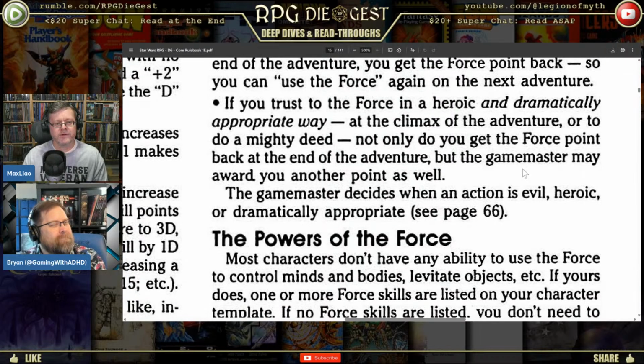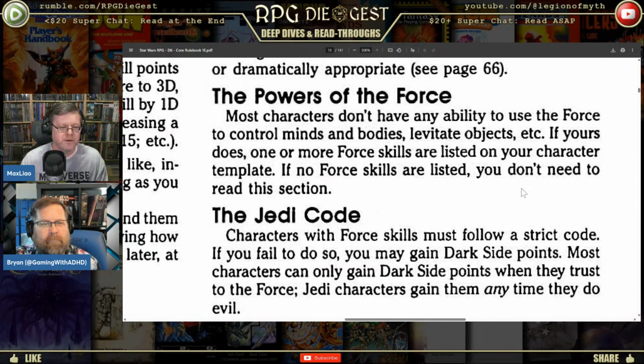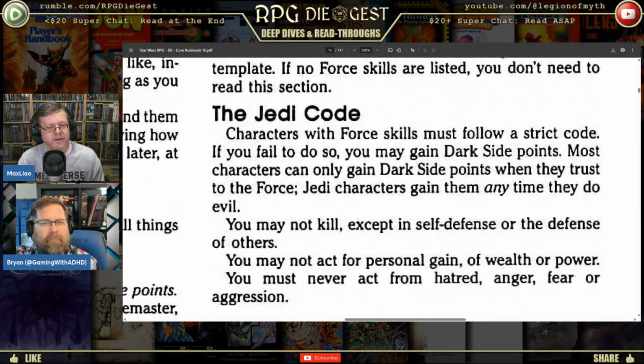All right, the powers of the Force. Most characters don't have any ability to use the Force to control minds and bodies, levitate objects, etc. If yours does, 1 or more Force skills are listed on your character template. If no Force skills are listed, you don't need to read this section. Goodbye. Go away. The Jedi Code, because why not?